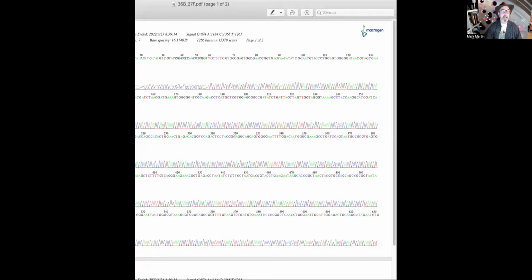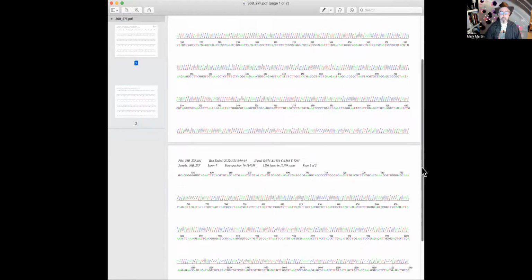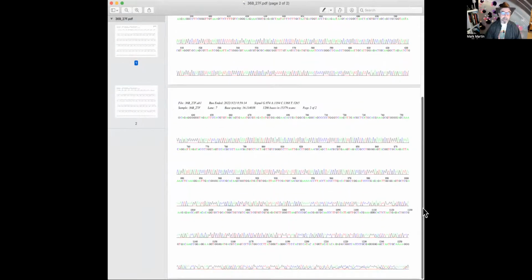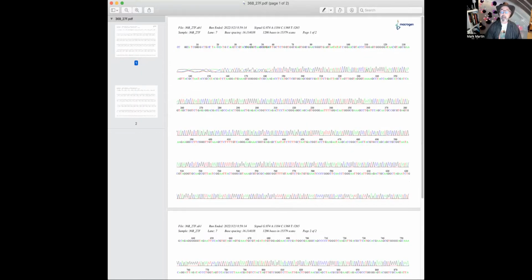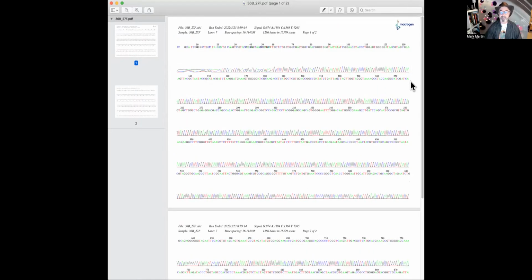And what you're looking at here is a particular chromatogram. Now you'll notice that starting about here, the peaks are very nice and distinct throughout, and they go for a long way. This is a really, really good chromatogram. It starts to fall apart toward the end. Remember, the beginning and the very end aren't as reliable as the rest. But remember that you must look at the chromatogram and hopefully see that you have a good one, because that'll help inform what you're doing.